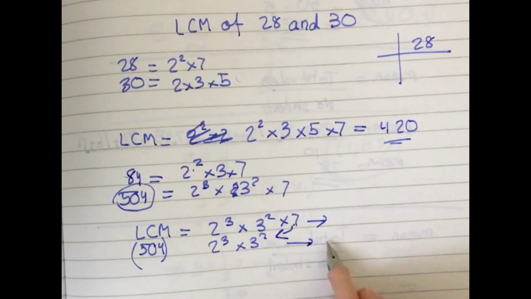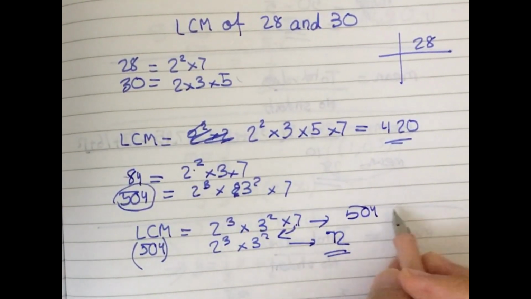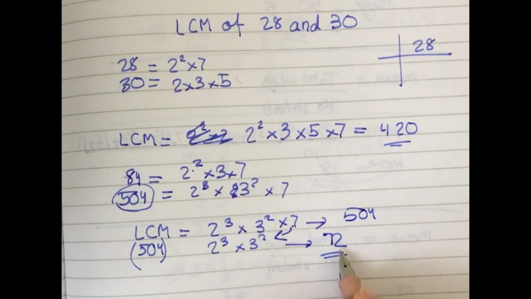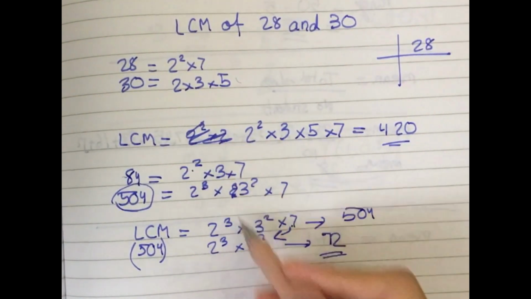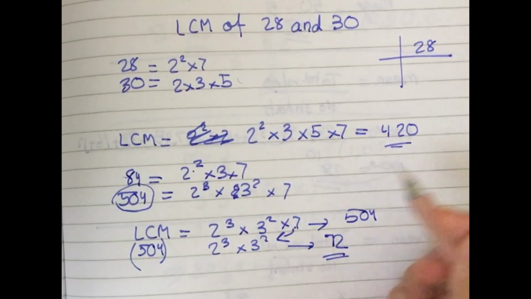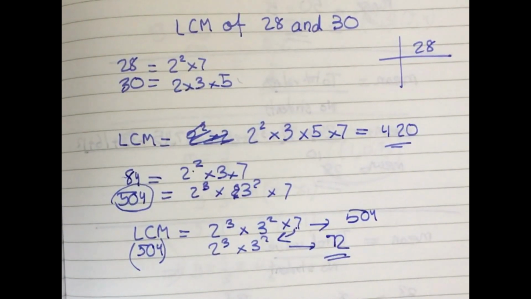So this gives me 72. You can calculate it as well. This is 504, this is 72. I don't need 504 because it said to give a two-digit number. This is a two-digit number, and it follows the same thing I told you in the example. So 72 is your answer. You can practice with different examples, take different LCMs and try it out yourself. Once you get the hang of it, you can do it much more easily. So this is the final answer.